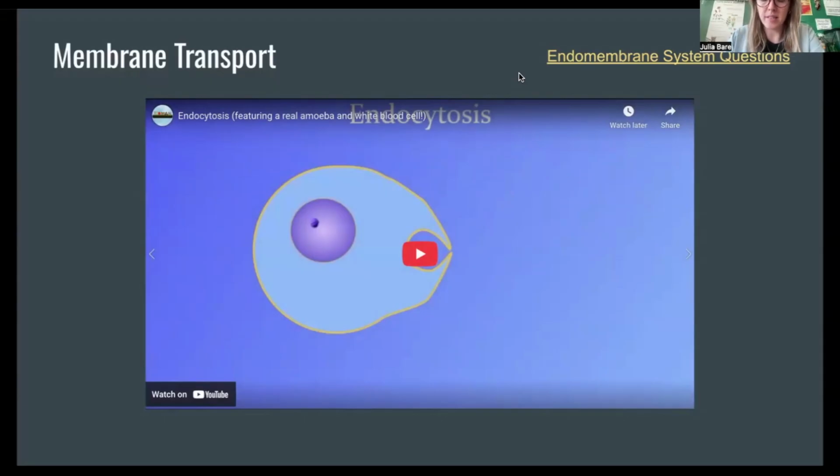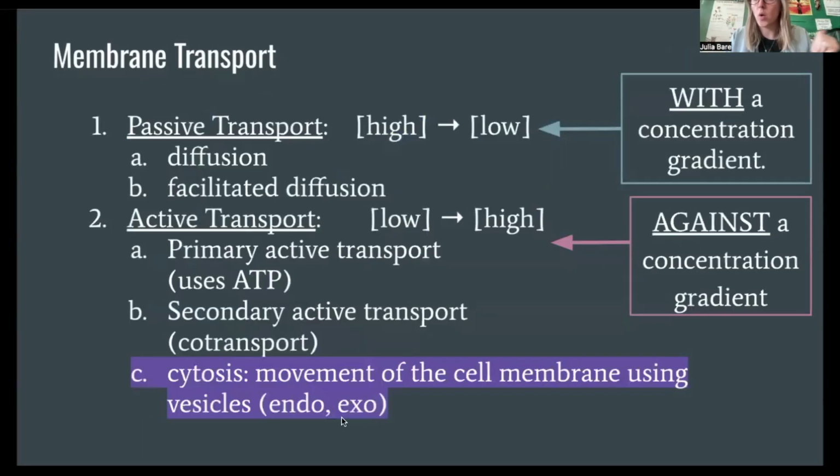What this white blood cell did was a form of endocytosis. And cytosis is a part of membrane transport. So we've been talking thus far about how molecules get past the cell membrane in different ways. And in getting past the cell membrane, there's a lot of energy requirements that play into it. Now, endocytosis, or cytosis in general, is one of those ways that things can get into the cell.